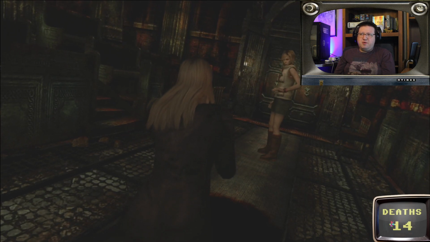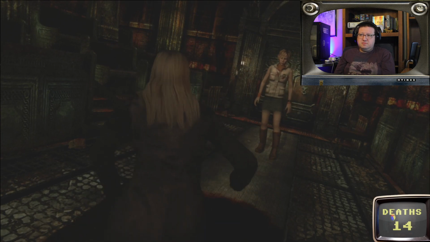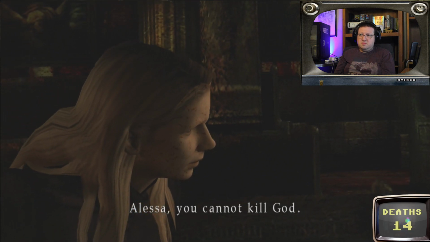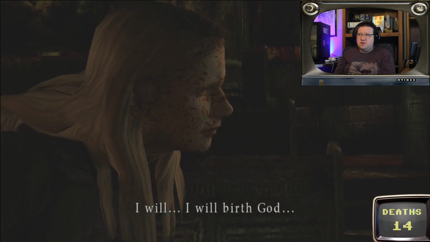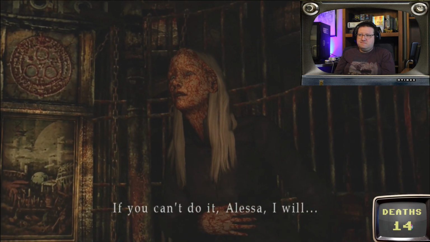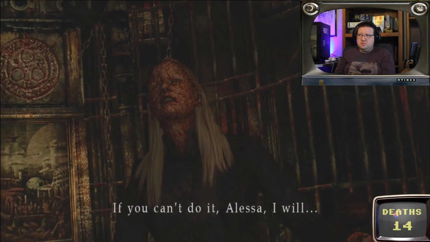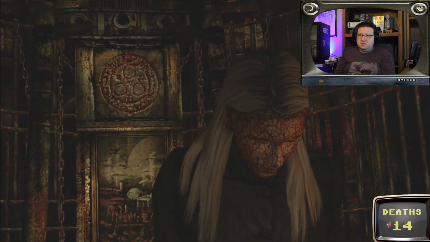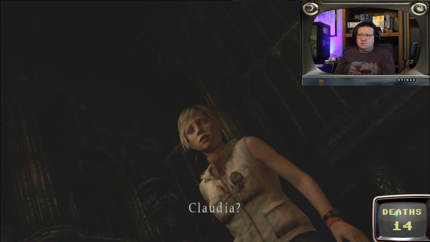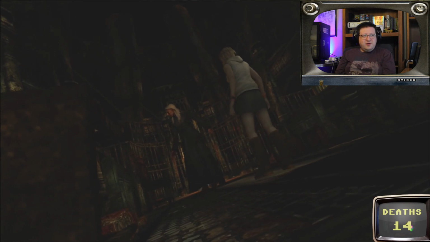Okay, well now we gotta kill Claudia. Alessa, you cannot kill God. Watch me, motherfucker. I will birth God. If you can't do it, Alessa, I will. Well, you should have stomped that thing, and then you should shoot her right now. What are you doing, man?